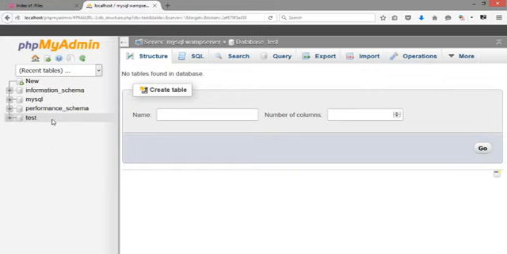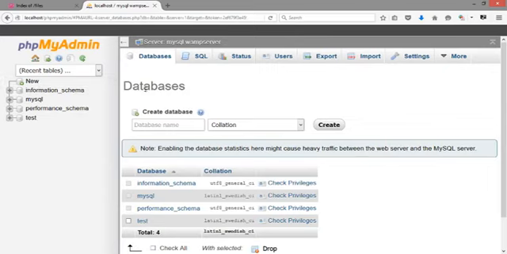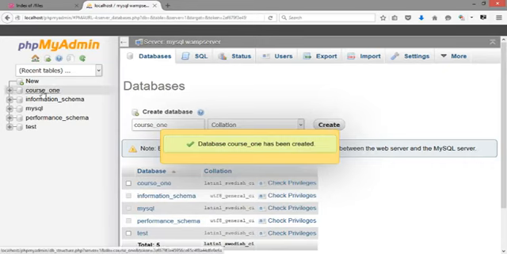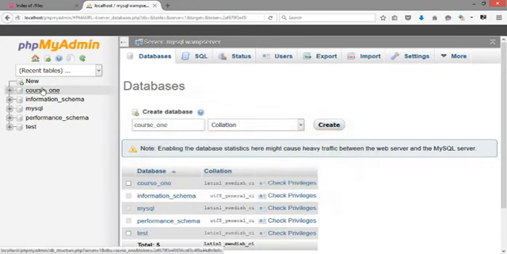I have not created any database recently, but to create a database you just need to click on New right here, and then you see the field to write the name of your database. Let's say our database name is course1. When you click on create, you discover that our database course1 is now created for us, and the name is there on the left panel.